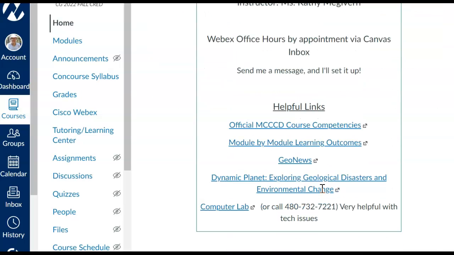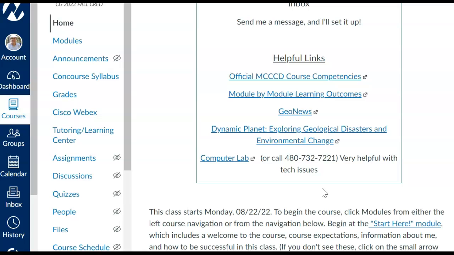And the home page also includes helpful links, and I might be adding to these as we go through the course. So we have the course competencies and module by module learning outcomes. And these are good to look at so you get a better feel too for what we'll be covering, what the expectations are for what you'll be able to do, what you'll learn in those modules.